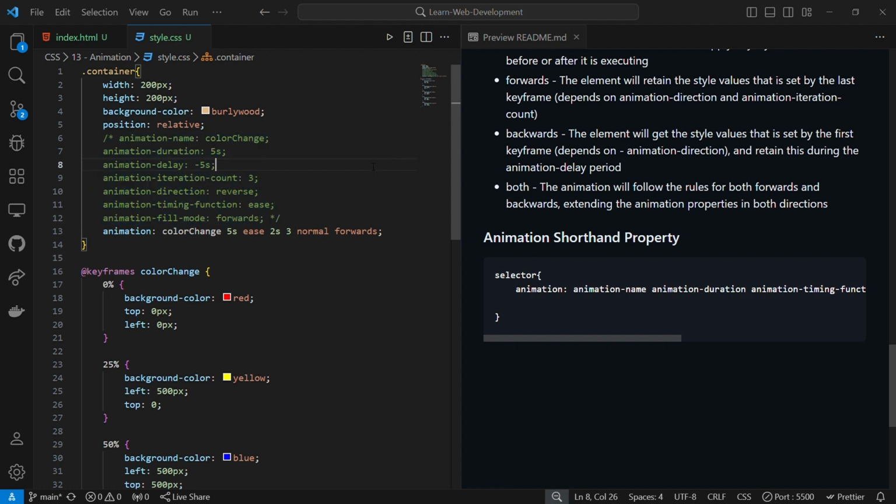So I've defined all these properties using just one property. So instead of using 7 lines, I just use 1 line to do all the work. So let's go to the browser and you can see that our animation will still be working, but now I've just done all of them using just one property. So let us go to the browser and see if that is true. Let me refresh. If you go to the browser, you can see our animation has started here.